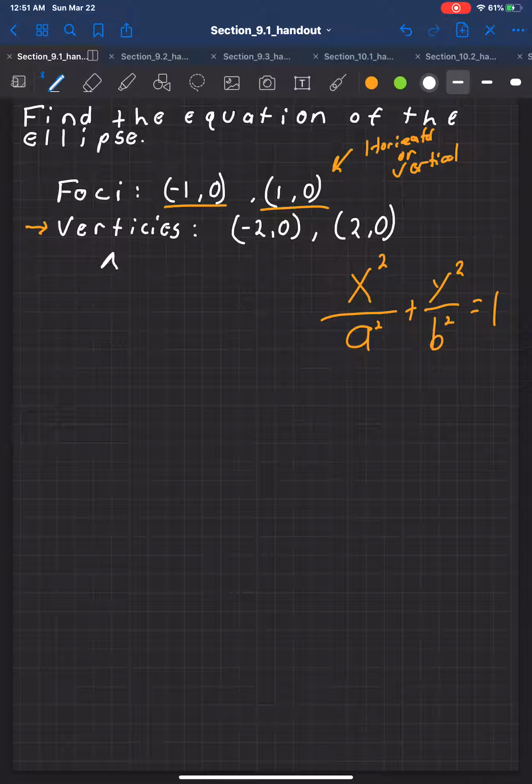If you have to, you can always just do a quick sketch. It doesn't have to be pretty. Let me sketch the focal points, to the left one, to the right one. So that's my focal points. And now they give me two other vertices. I don't know yet if they're on the major axis or the minor axis, so let me graph those. If I go to the left 2 and to the right 2, look, those vertices are on the same axis that my focal points are on. So these are definitely on the major axis.